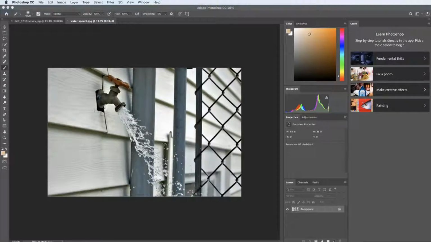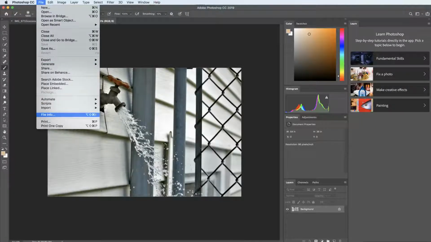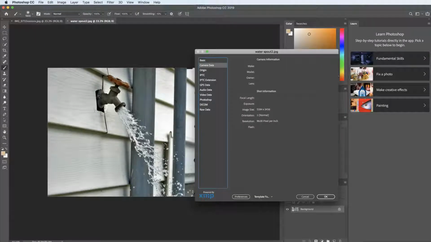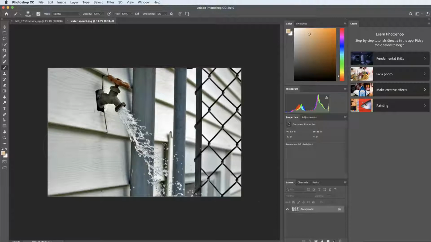And next up, we have Latrell's work. And just a quick glance at this image, I'm pretty sure that if we go into File Info, we are going to see, oh, well, I guess we don't see it there, but I am going to say that our shutter setting here is at least 1,000th of a second. I'm going to pause this a second and take a look to see if you gave me your exposure settings here.